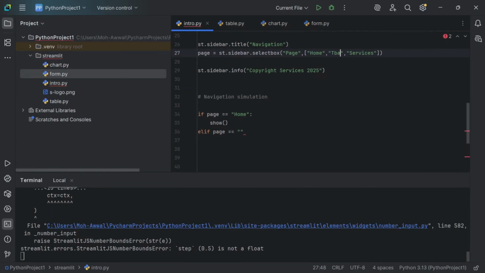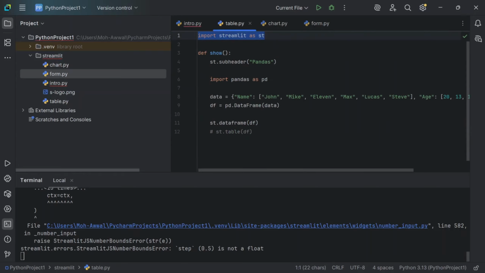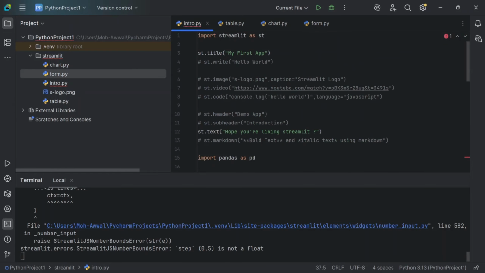Then charts, then form. So elif page equals table, I need to call this show function in table.py.